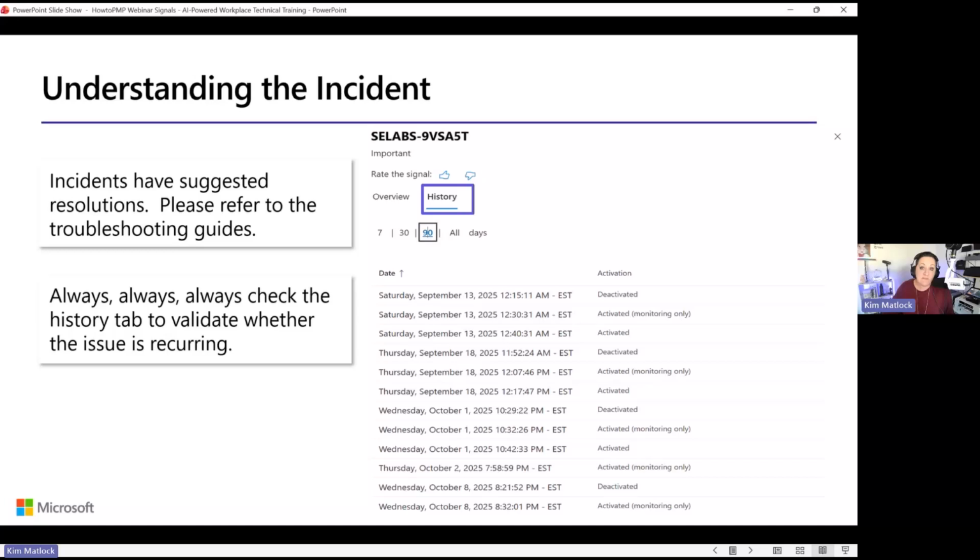We'll get into some of the signals that have a higher propensity of having this happen because certain settings might not be added that could help alleviate some of it. So my big thing is, please go take a look at the incident, see what the problem is, read the Learn article, and then most importantly, take a look at the history tab to see how many times this has been representing itself. This will be the indicator to you if you're getting a lot of noise coming through on a specific room or a specific piece of equipment in the room. It will be because there is something there, and you'll probably see the evidence of that in the history tab. All right, so let's keep going.